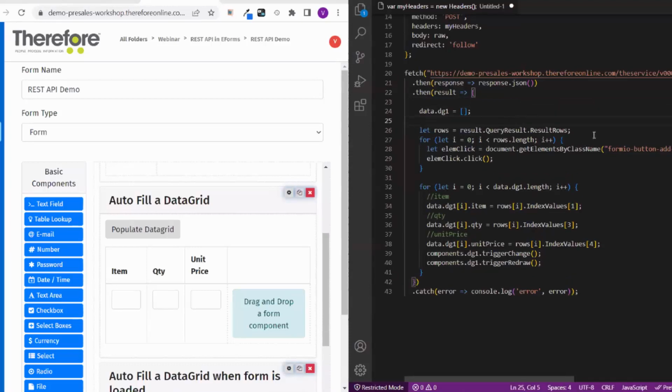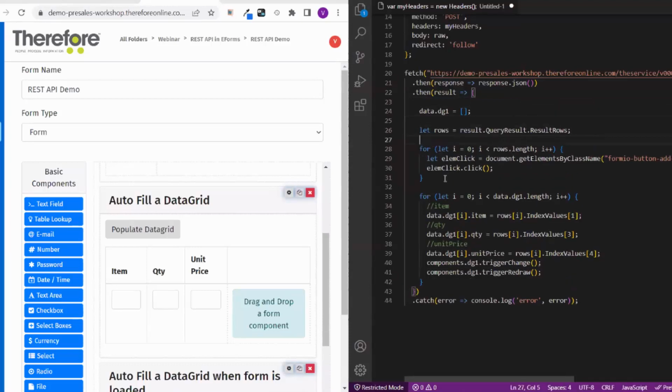Then you have a for loop. I'm using plain JavaScript here so you can understand. I'm not using map or filter, these amazing features of JavaScript, because maybe it can be confusing for some to understand. So I just want to show you a normal loop here.